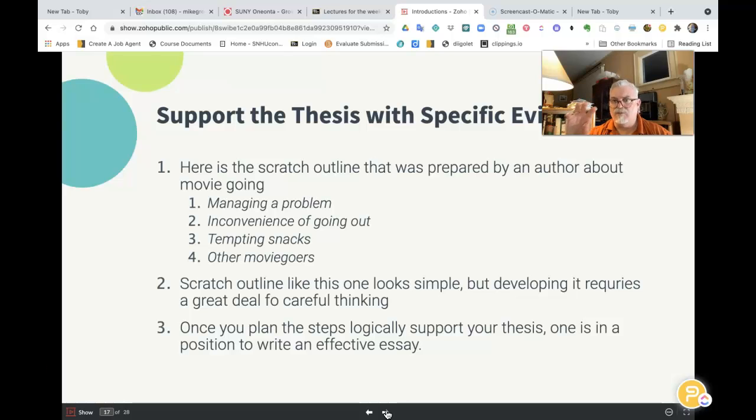But the thing is, once you've got this in order, you can now prevent a lot of problems in your writing. As you start to write, you can stop yourself in the middle of it and say, wait, did I talk about this already? I don't need to talk about this again. Or you can transition from one point to the other very quickly and very easily.